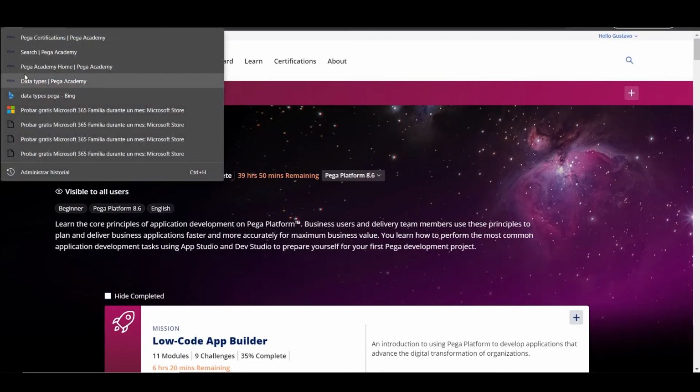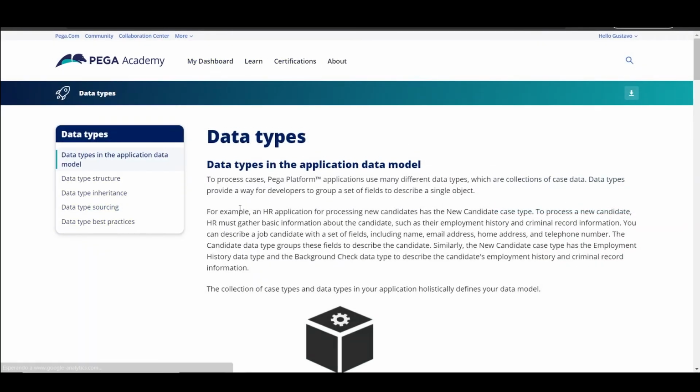So going back to the topic, we're going to create our data type and all our data instances for our application. And we're going to create the properties that we're going to use, the data that we're going to use. This is similar to creating tables in SQL, but with a more user-friendly interface, right? So this is basically, in Pega, the definition of a data type.